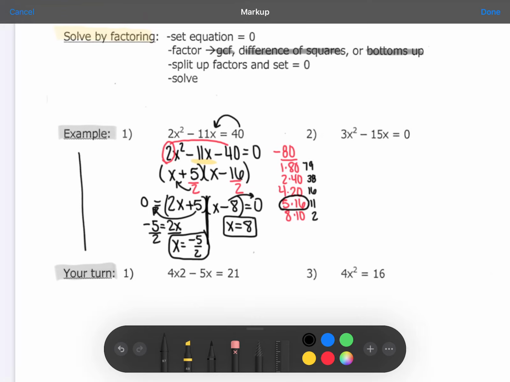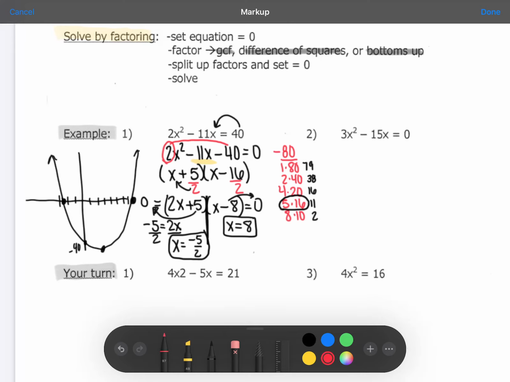All and that means, let me go back and tell you what that means. That means I have a parabola that crosses at 8. 1, 2, 3, 4, 5, 6, 7, 8. And negative 2.5. And we know that this thing opens up, and we could actually determine its vertex, and we could talk about the y-intercept, which is all the way down here at negative 40, because that's my c value, and I could then find my vertex by doing negative b over 2a.